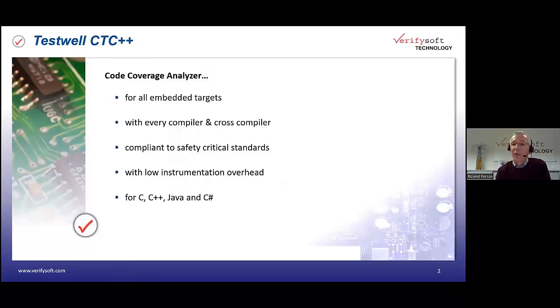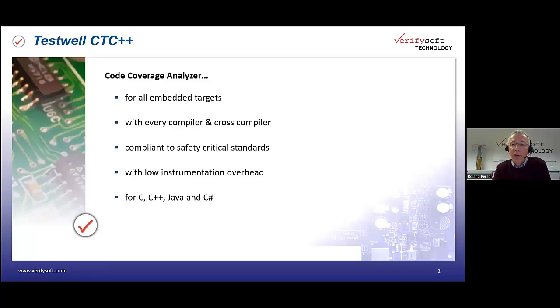So you have some source code and you have some tests, and you want to see if the tests address all your code. There are a lot of tools around, and here are some bullet points that show maybe the important differences to other code coverage analyzers. Our tool can be used on all embedded targets, even small targets. It works independently from other tools, so it's not part of a unit test framework that does some code coverage at the end. It's really independent and can be integrated in almost every environment.